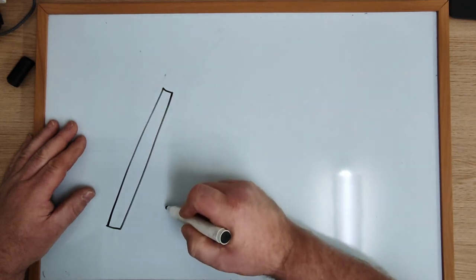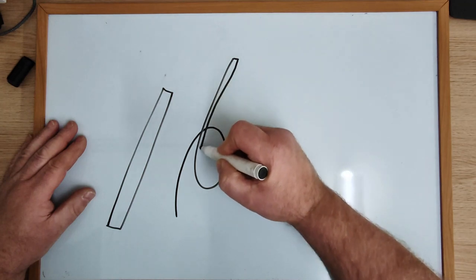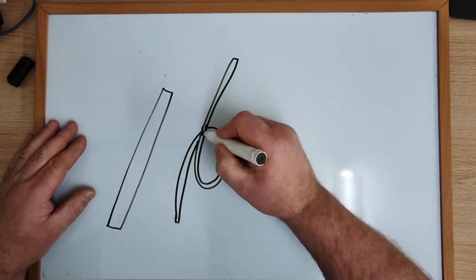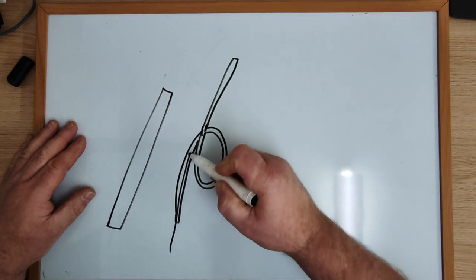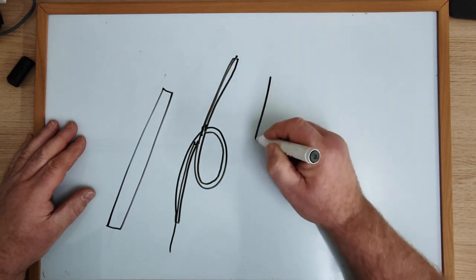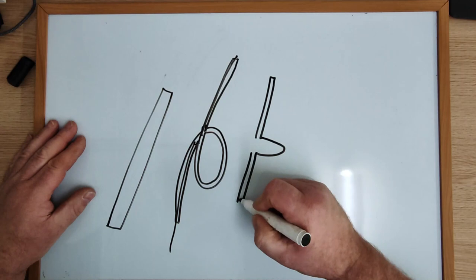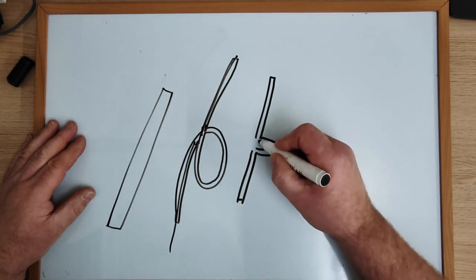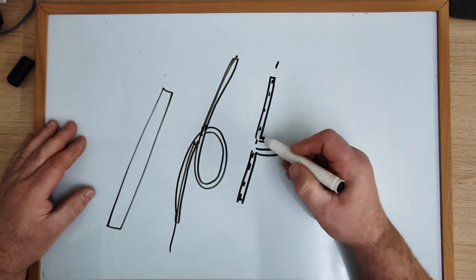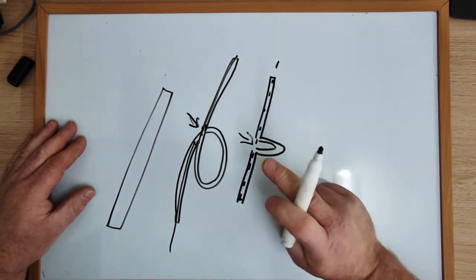and then we turned it on itself, so what you would end up with is a loop doing that, and then if we just extend that round like that, and then you thread the main line up here with a threading needle and then into that line, what you would get is a tube, a loop coming from it, and then another tube. And then your line would come up the middle of it. That might put a pressure point here on the line. Same point there. But that's an idea.